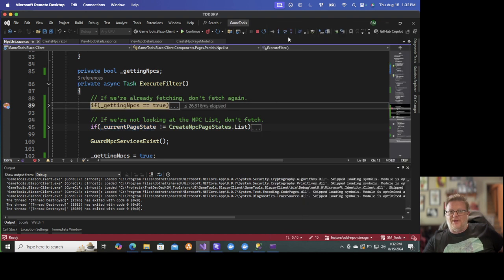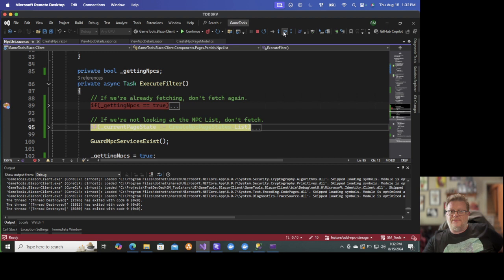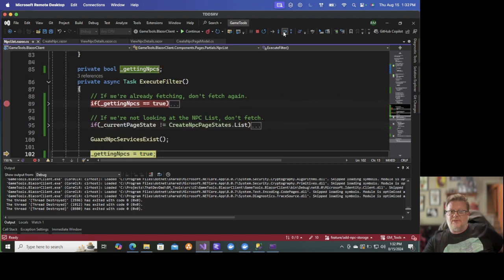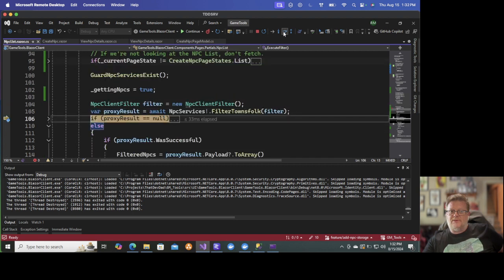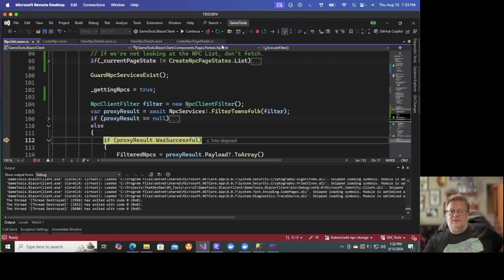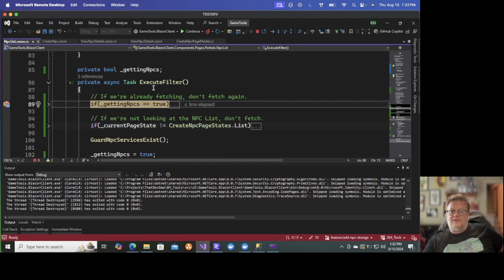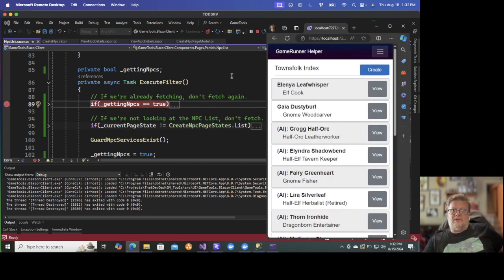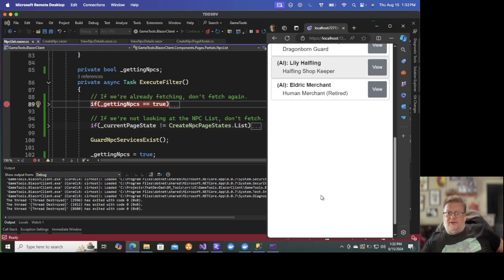I'm gonna refresh the page. Getting NPCs is false. And it worked this time, so we had a timing error. Or it looked like a timing error to me.